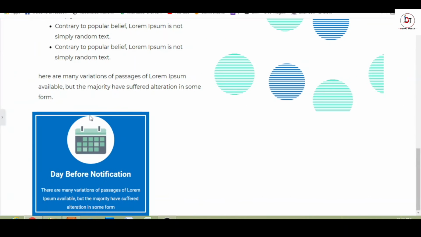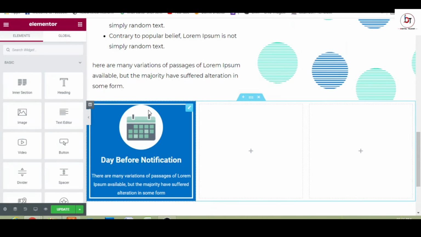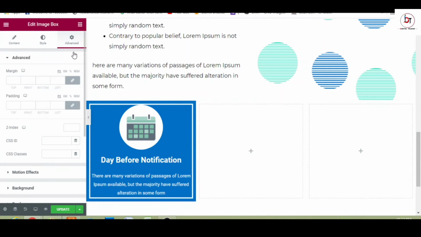I have added the border. Now I should add some padding between this border and this image, and this text and this border. Select this and add padding.